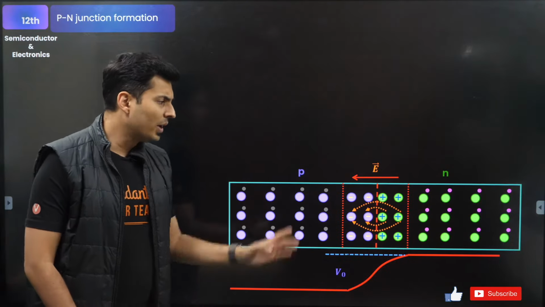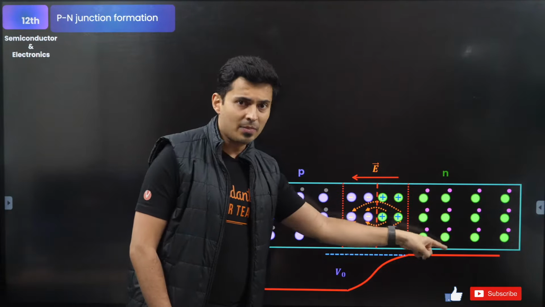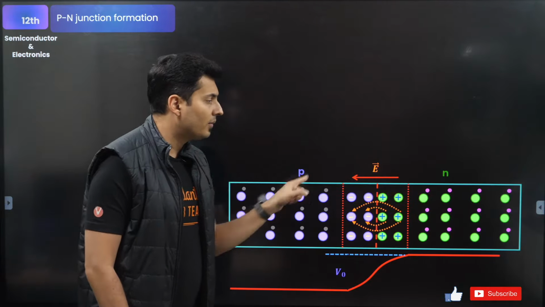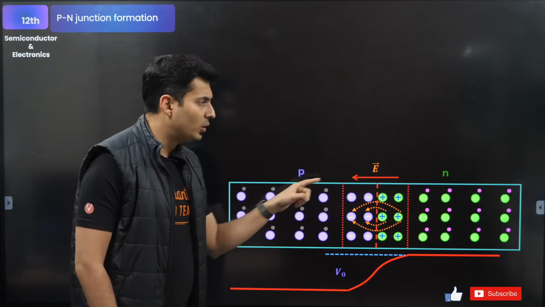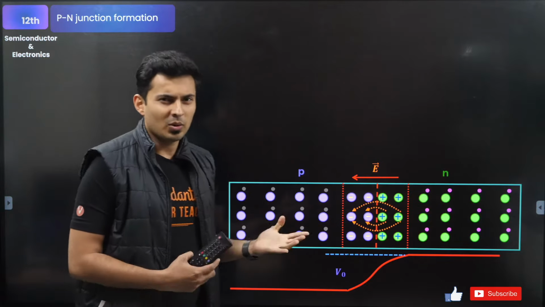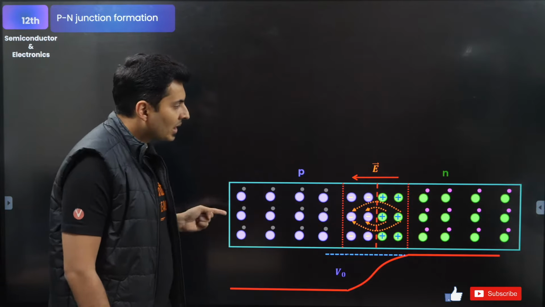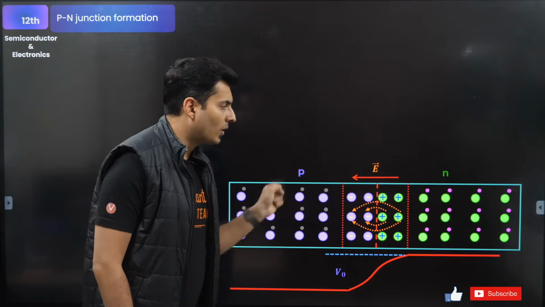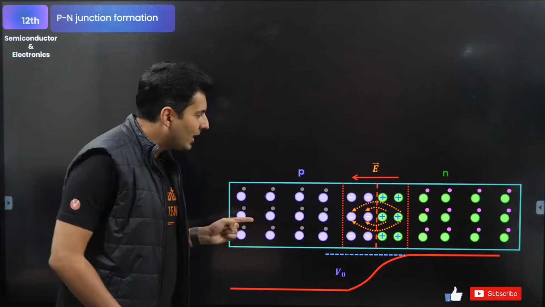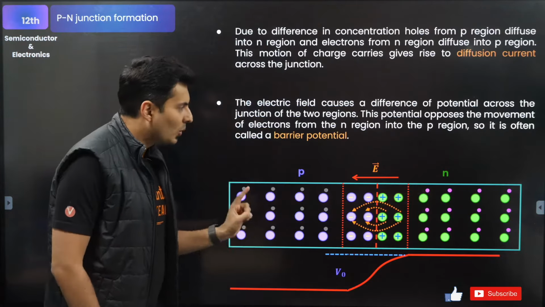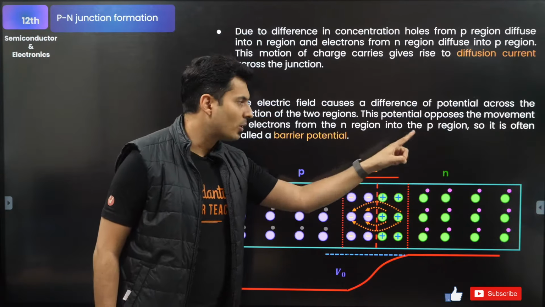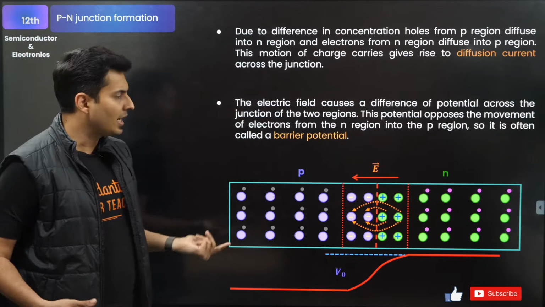The moment you make this kind of a semiconductor which has unequal concentrations of n and p type, what you will see is the electrons from the n type immediately jump towards the p type, thus creating a flow of charges, that is the electrons from n to p. So the current actually will be flowing from this side to this side, because current is the flow of positive charges, remember. This process of electrons diffusing from here to here creates a current called the diffusion current. So a diffusion current is created from p to n type because of the electrons flowing from n side to p side. Electrons are negatively charged.